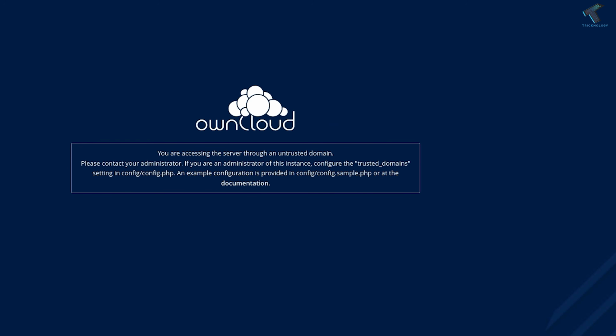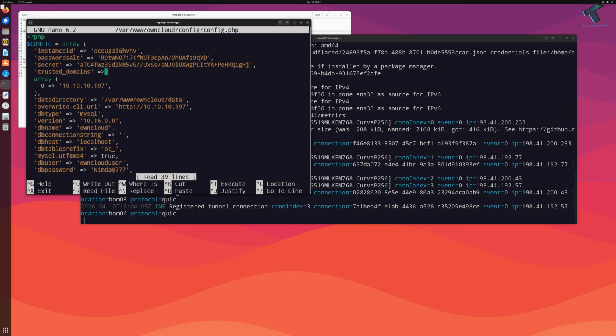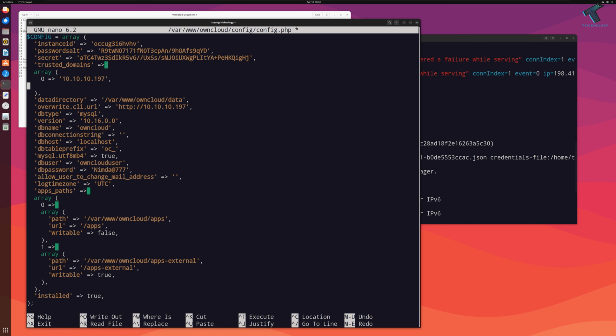Also, if you are facing the ownCloud untrusted domain issue, then I will show you how to fix that issue. Simply open your terminal, type sudo nano /var/www/owncloud/config/config.php. Now you need to add your domain name under trusted domains. So you need to add them one by one like me.